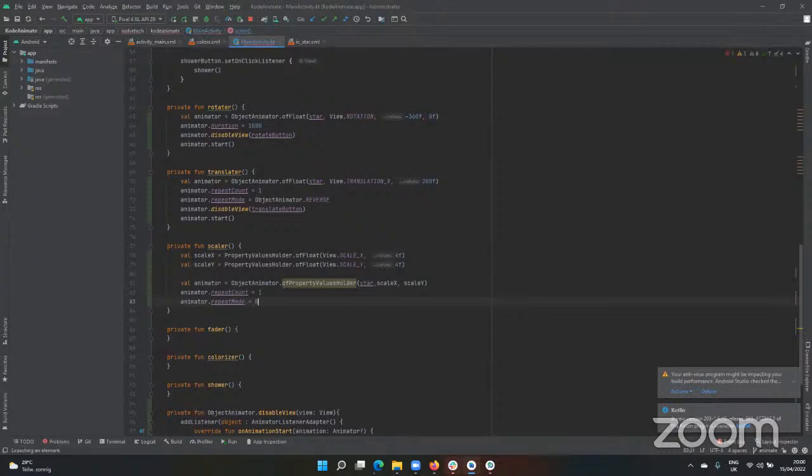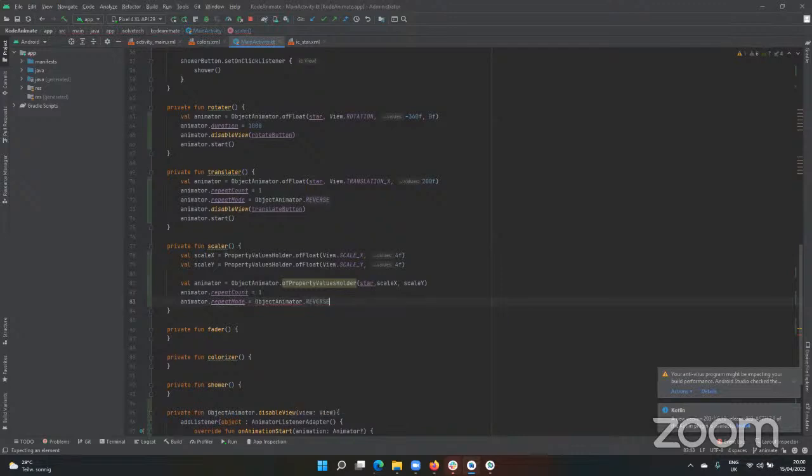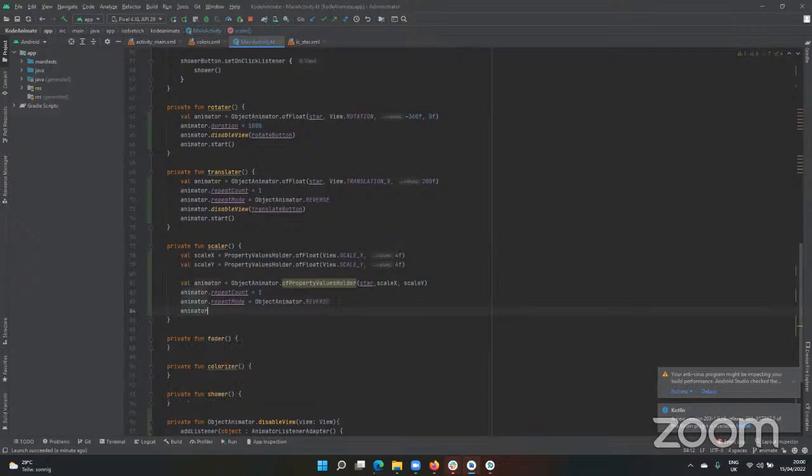We're going to use reverse. And then we can now start it. Okay, so yep, that's actually that. So let's run that and see what happens.